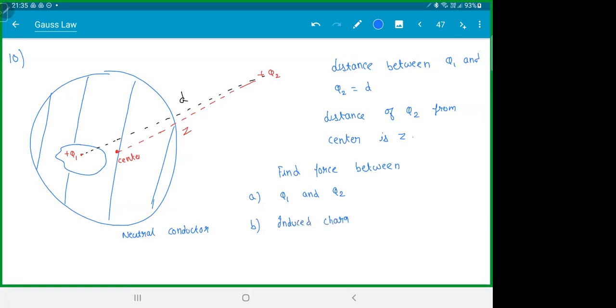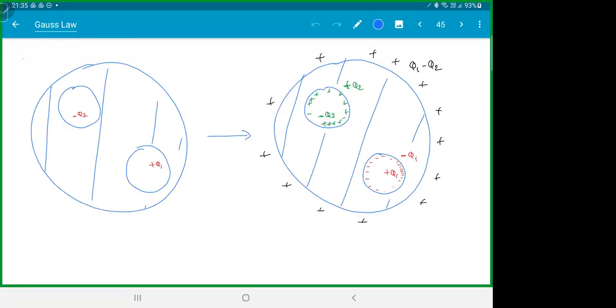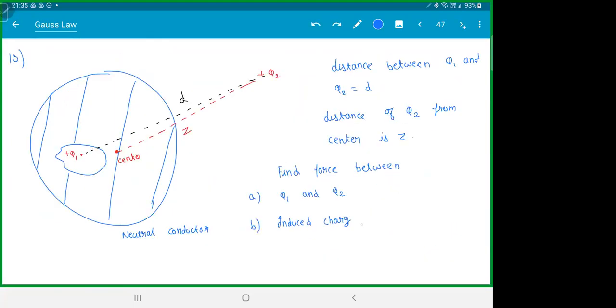Induced charge. Now see, when you keep a plus Q1 charge, what will happen? Remember last time we wrote, if you put a charge Q inside a cavity, what will happen? It will induce an equal and opposite charge. Induced charge on the inner surface of the cavity and Q2, induced charge on the outer surface of the sphere and Q2. This is a good one, that theoretical question. And if you understood this, you'll understand the shielding effect pretty good.